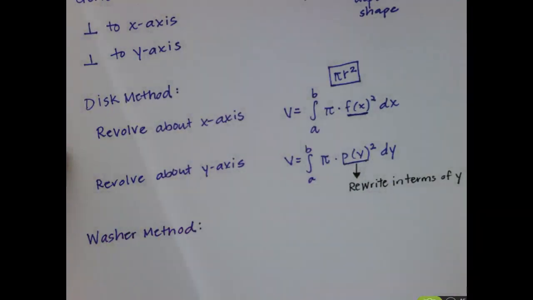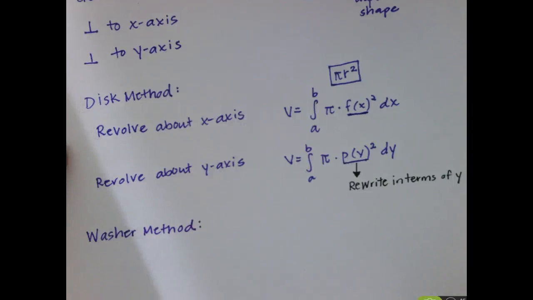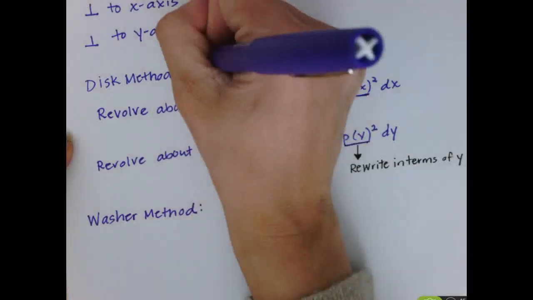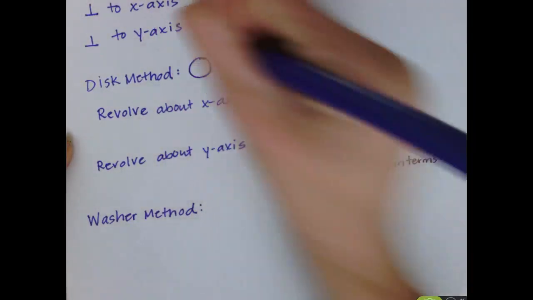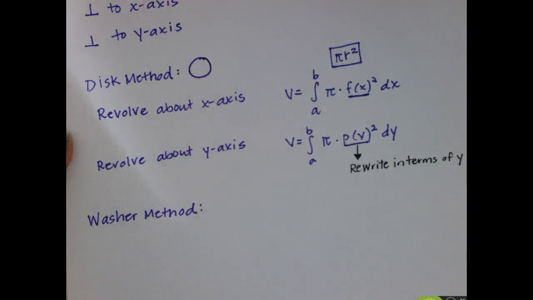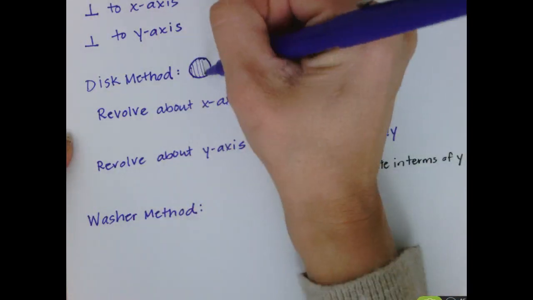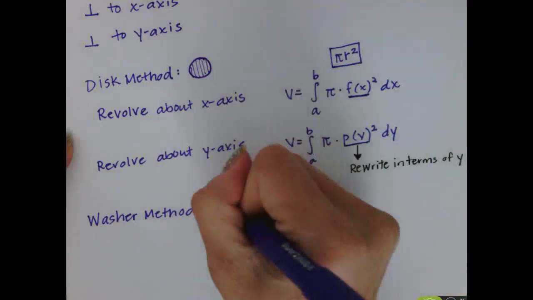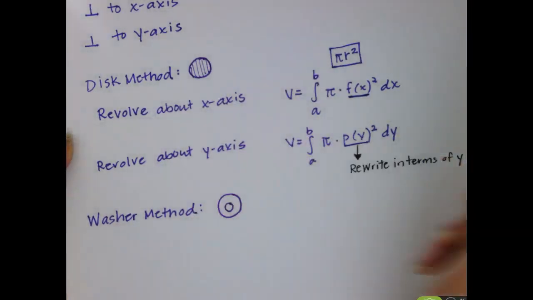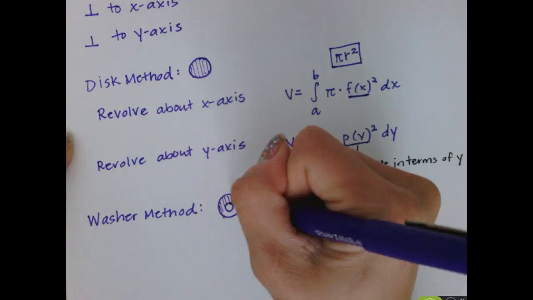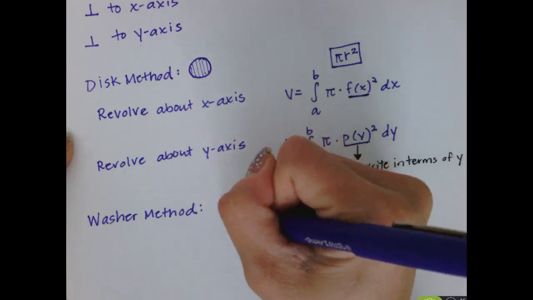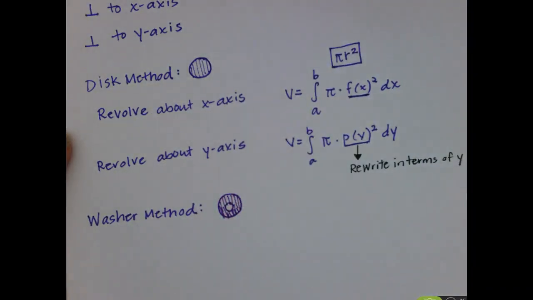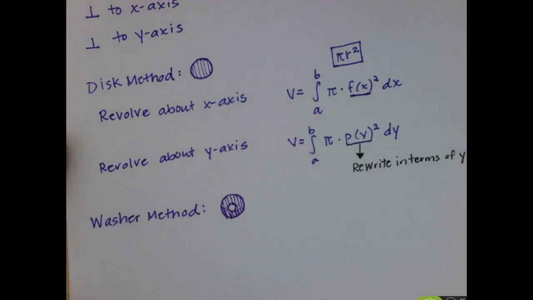So a washer is similar to a disk in that it's circular in shape. If I could draw for you here a disk, that would again look circular just like that. A washer, and maybe you've seen a washer before if you've ever worked with tools, nuts and bolts and things like that, not that I'm the expert in that area, looks something like this, where we've got an outer radius and an inner radius, kind of creating this donut shape.